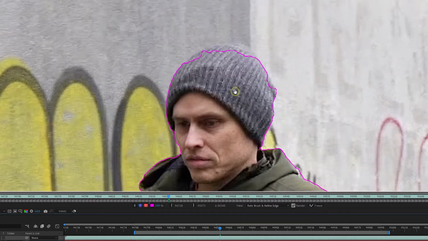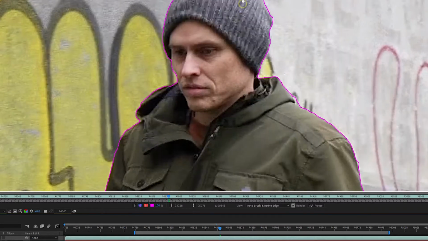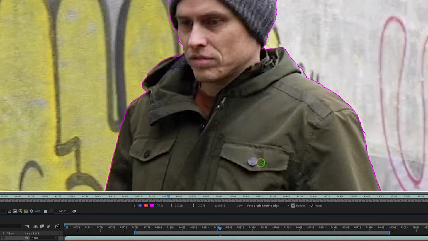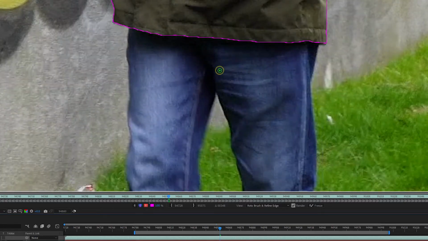So you need to play with the results. And as you can see, the color information from the wall to my hat is pretty similar, so it probably has a bit of a hard time recognizing it. So I'm just going to draw something like this, see if it helps. And there you go, that's not too bad. Let's just fill it in here. And you only need to do one frame and it will try and work it out, which I'll show you. So now let's go down to the lower leg region.